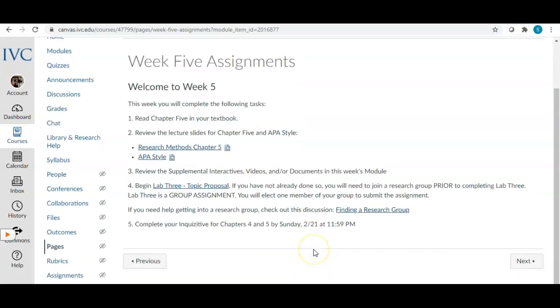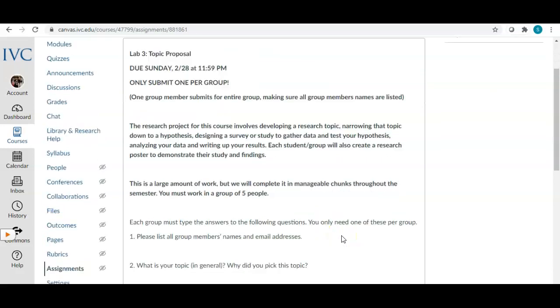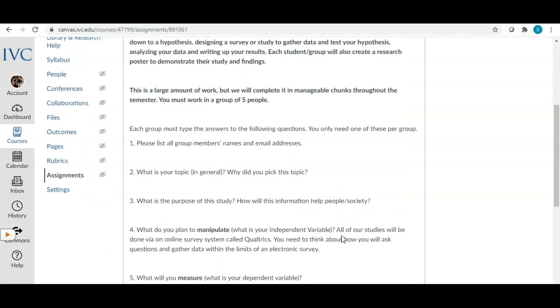Okay, so topic proposal. All right, so at this point in the semester, we've gotten through chapter 3. We should start to have a really solid understanding of what an experimental research design is, what independent variables are, what dependent variables are.